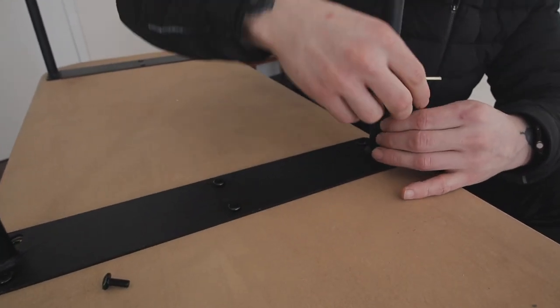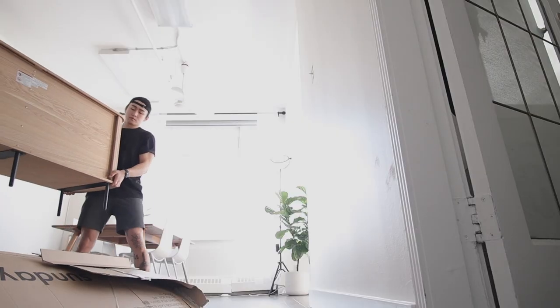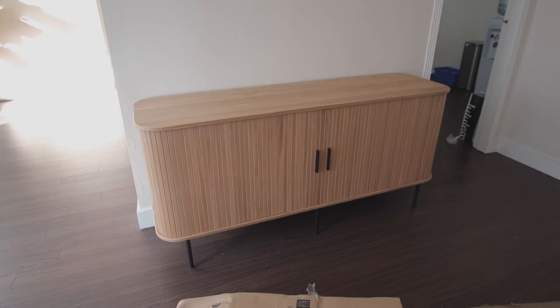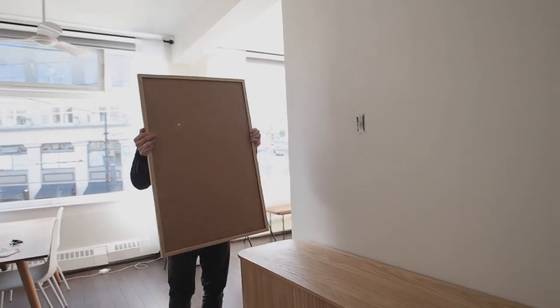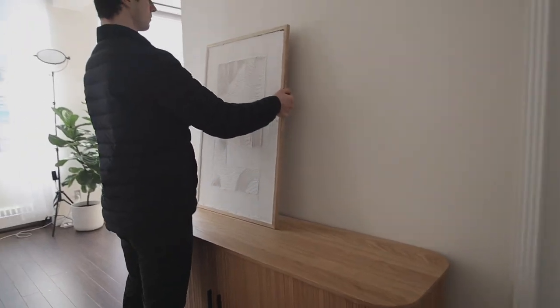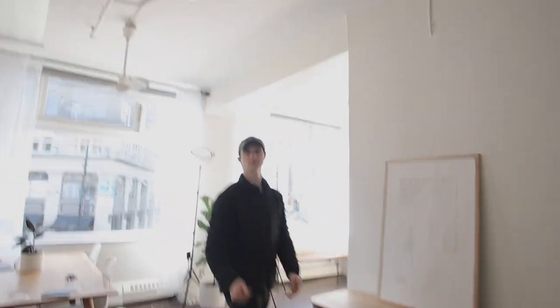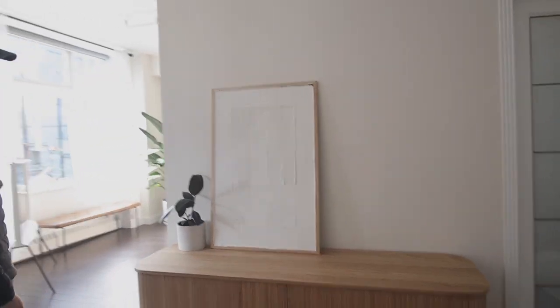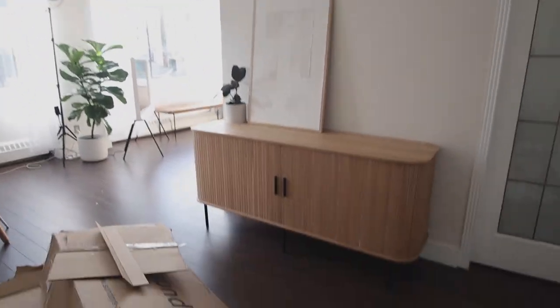How was the transfer? Yeah, it was great. It's up for the big truck. The assembly is pretty simple — all we gotta do is use the Allen key and tighten up the legs. Oh my goodness. Look how perfectly that fits. Wait, babe, go get your plaster art. Wow. That actually looks so good.